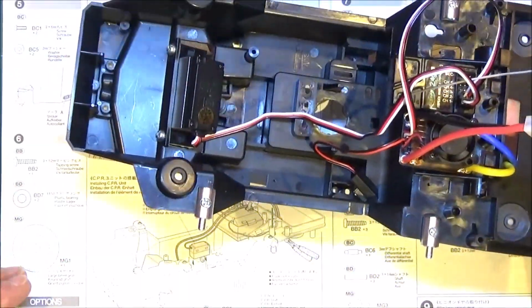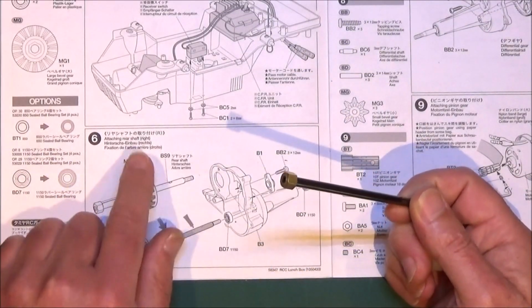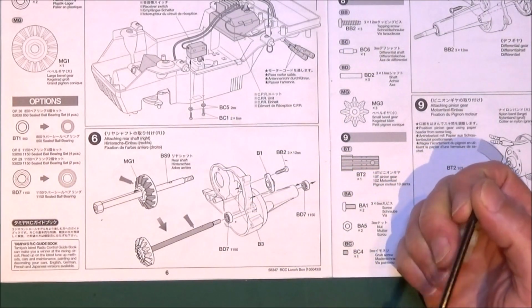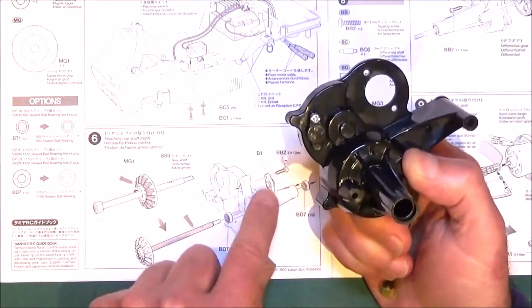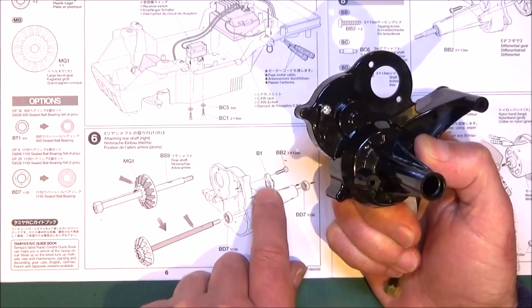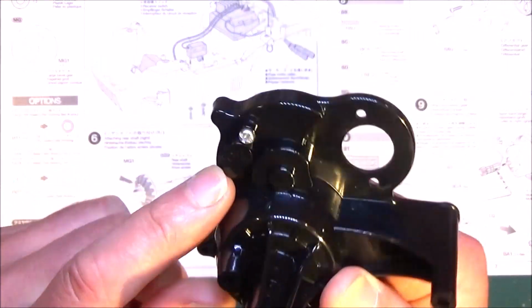And so it's on step 6, which is attaching the rear shaft, the right hand side. So you need the right hand side of the gearbox case, which is this one, and you need to screw on your B1, which is that little oil cap there with the 12mm screw. Just fits on there.